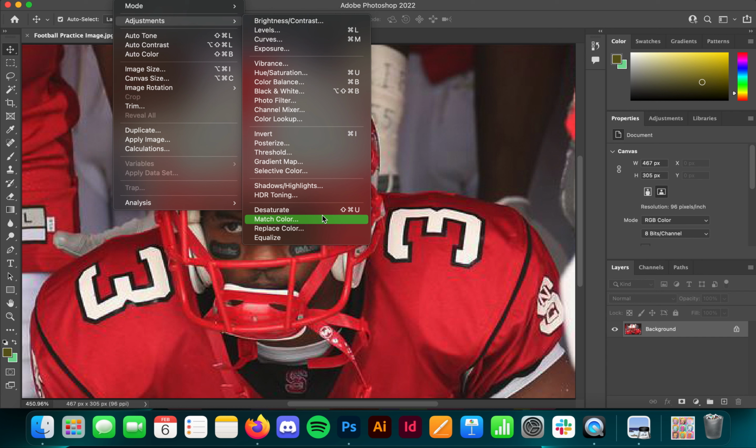So we could change something such as how much shadows are in the picture with levels and curves, if we're trying to increase how much brightness is going on with the highlights, if we're trying to change maybe the vibrance of the picture, if we're trying to change it to a black and white photo, if we wanted to change it by inverting the colors, if we want to posterize it. For this project, right, we're going to deal with threshold. So Image, Adjustments, and Threshold is what we're looking at.